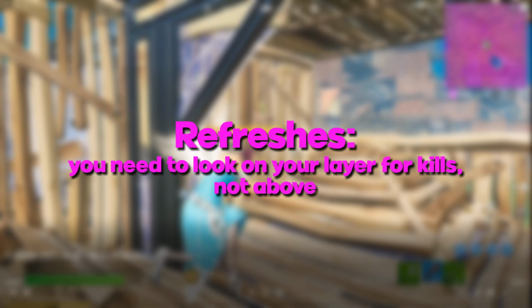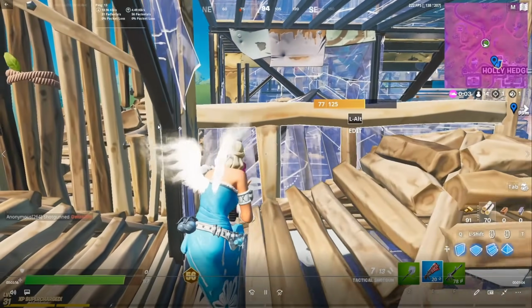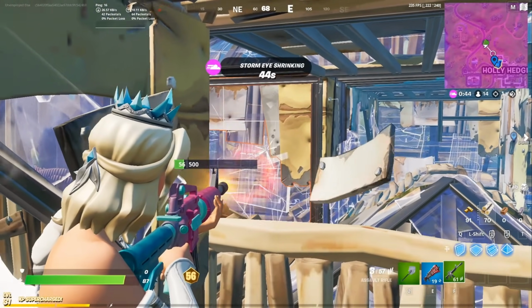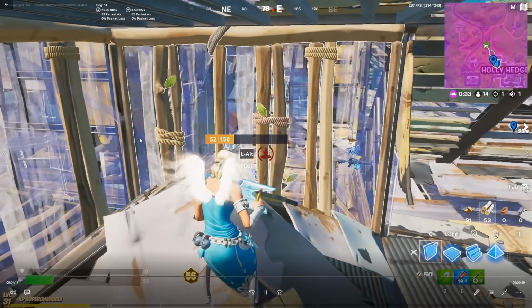And right here I should be looking on my layer for a refresh. That guy right there just died and I'm not even looking on my layer, and I kind of look like a bit of a flopper here in a second as this other player comes back and gets a lot of damage on me. So you can see they get loads of damage on me.